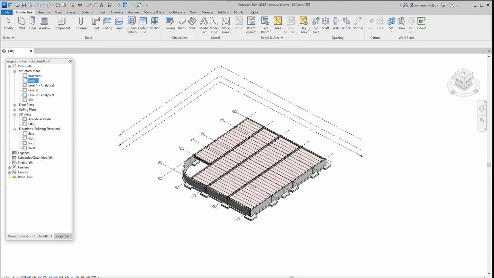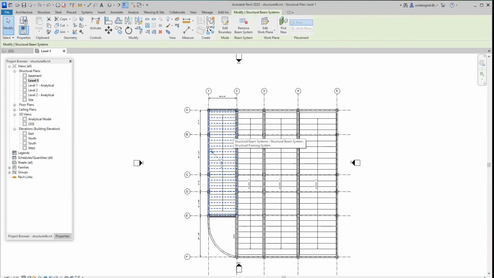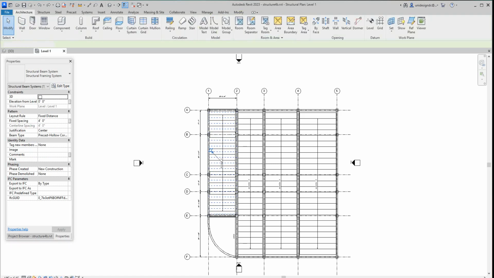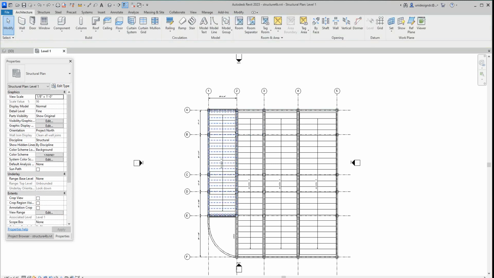This is our level 1. So I'm going to grab these guys here. Let me see if I can find properties. Okay, so what we're going to do, we're going to drop these out for now. I'm just going to delete these guys here. I think we have to remove the system first. Yep. Oh, no, we don't. That's quick and easy. Just delete these guys out.